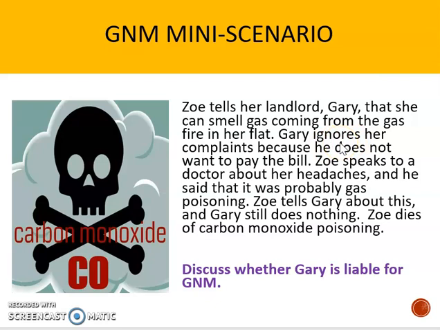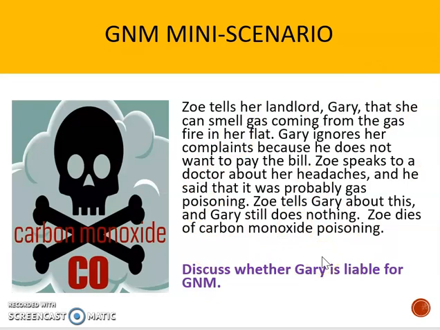In terms of the mens rea for murder, he certainly doesn't have direct intention to kill, but he could have oblique intention to kill. Because if someone tells you that they can smell gas coming from a gas meter and the doctor says that there seems to be gas poisoning, and you still do nothing, death or serious injury is a virtual certainty, and you must have realised that. So that could potentially be murder.